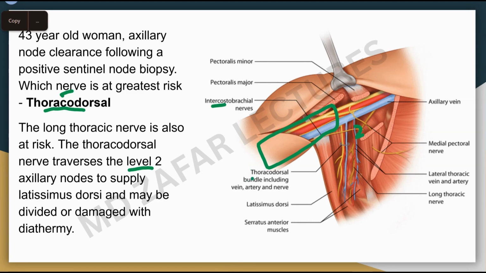However, if they give you in the scenario that the patient is having some problem with the winging of the scapula, they give you a picture of that, then the muscle affected would be serratus anterior and the nerve damaged in that case would be the long thoracic nerve. So you have to understand all of these things in detail to have a good understanding and get your MCQs very easily.